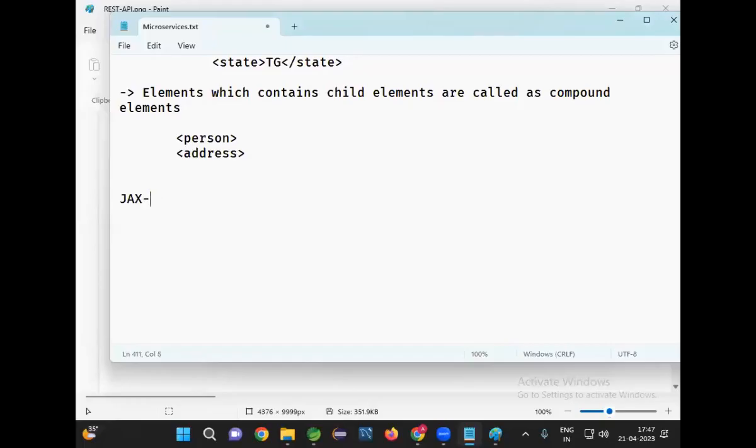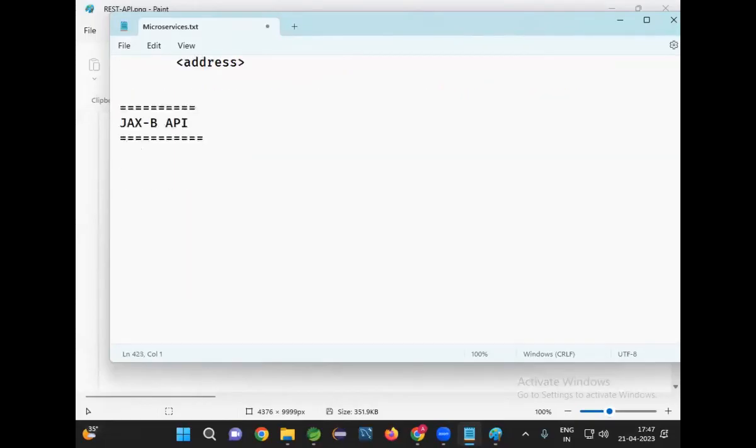So the JAX-B API. JAX-B stands for Java Architecture for XML Binding.